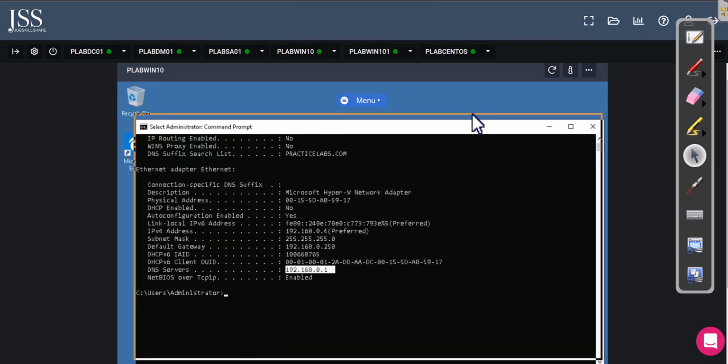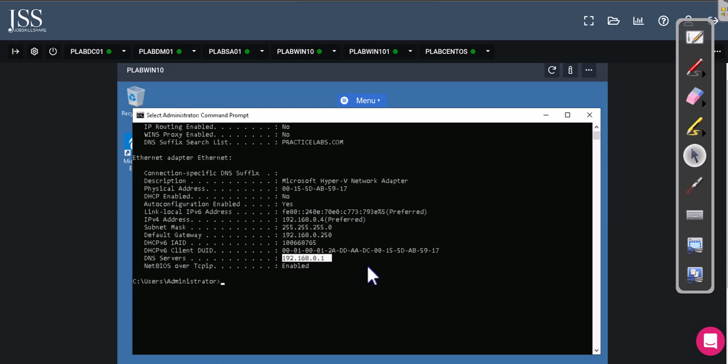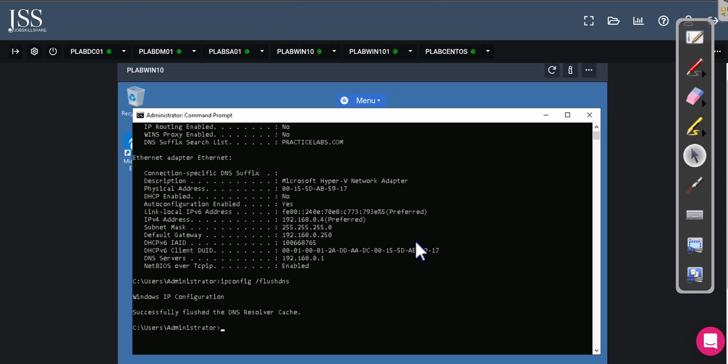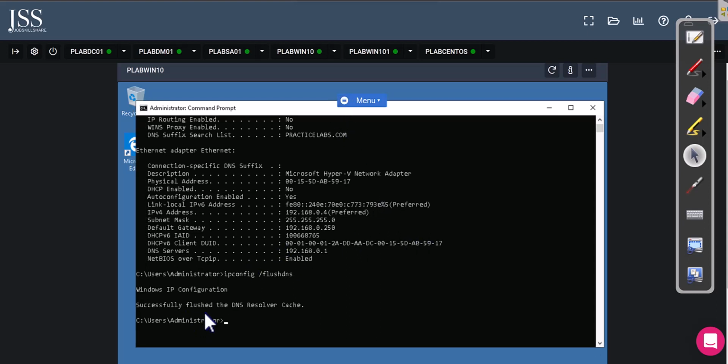Sometimes a sysadmin will say, or you yourself should know this, hey, clear the DNS cache because we updated our DNS server. So you're going to go back to your commands, ipconfig, and you're going to type flush DNS. So this is also a way to figure out some of the DNS issues, like right here, it says successfully flushed the DNS resolver cache.